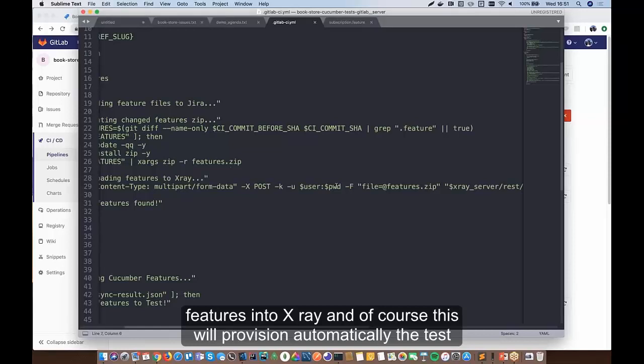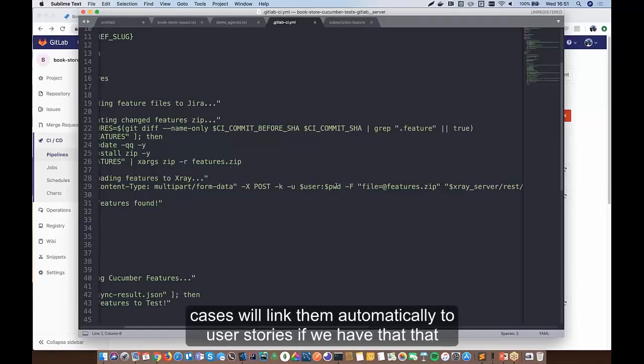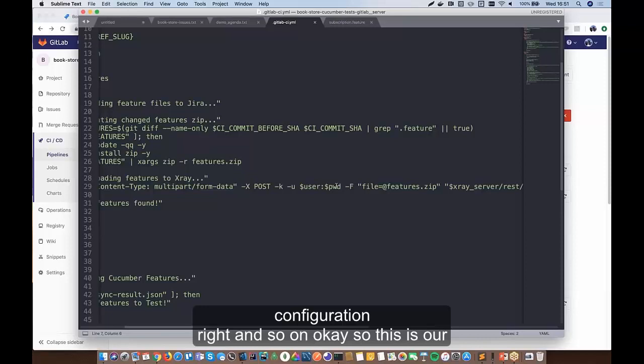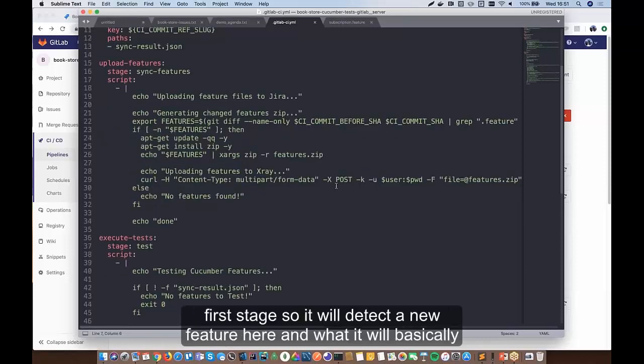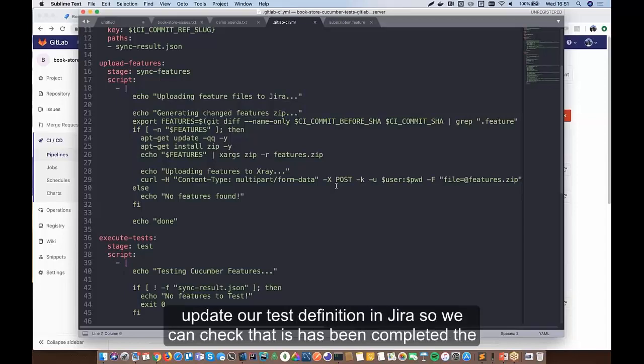And of course, this will provision automatically the test cases. We'll link them automatically to user stories if we have that configuration correct, and so on. Okay, so this is our first stage. It will detect a new feature here, and it will basically update our test definition in Jira.